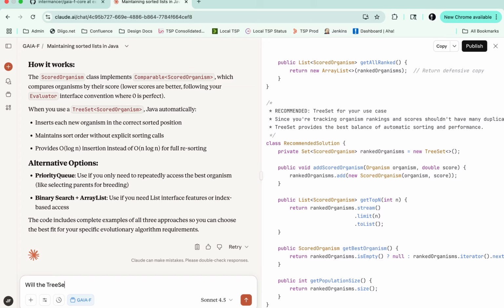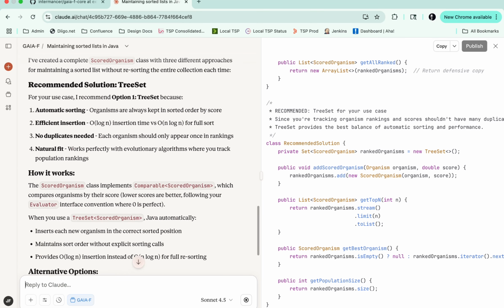The tree set of scored organisms allows me to efficiently find the ith element, where i is any number from 1 to the size of the set. I don't think sets do that.